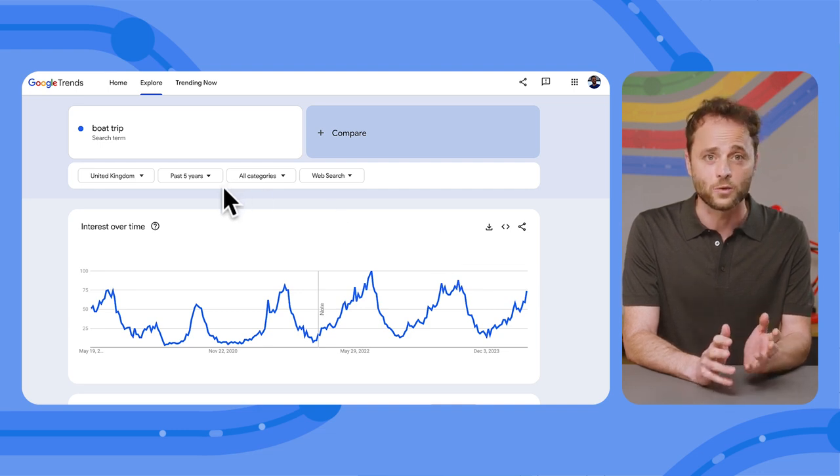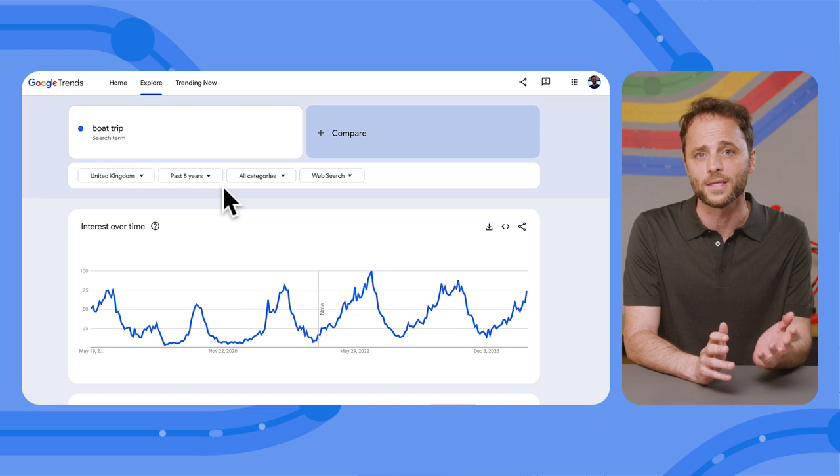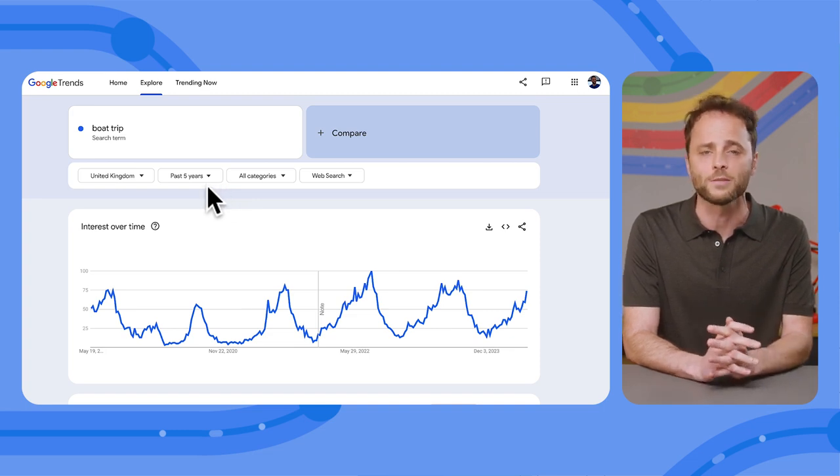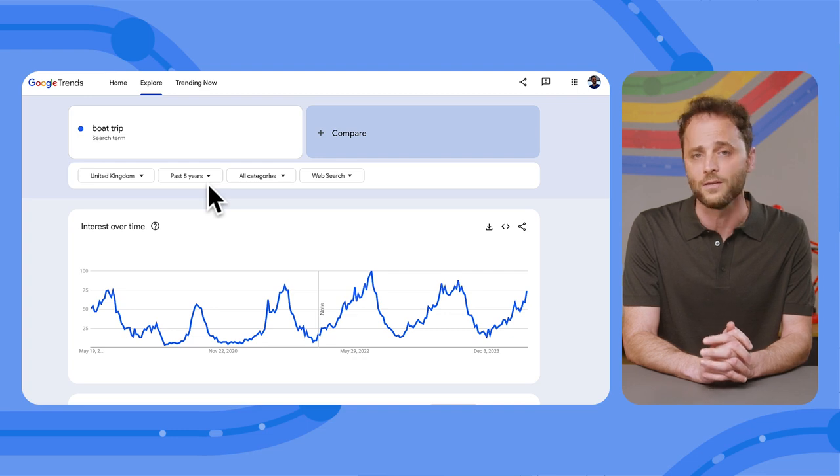While it is interesting to know the time of the year when the term has a higher interest, you'll need more information if you want to make decisions based on the data. You can use a special feature to analyze trends year over year. This will help you neutralize the seasonality effect, making sure you're comparing like for like.